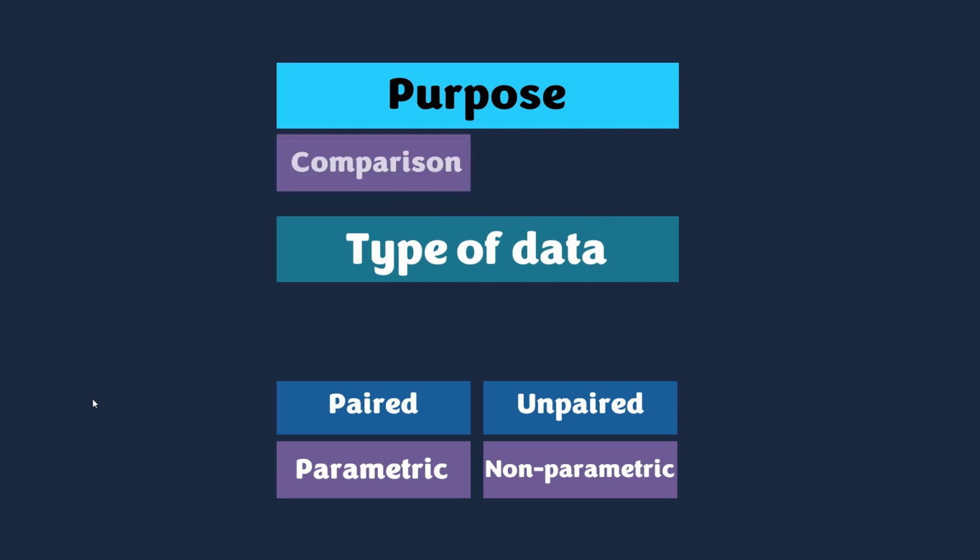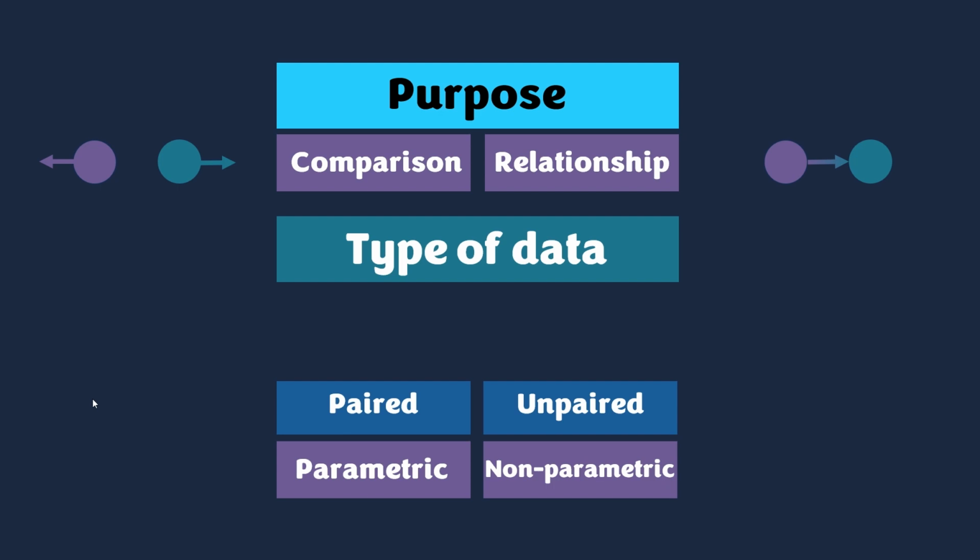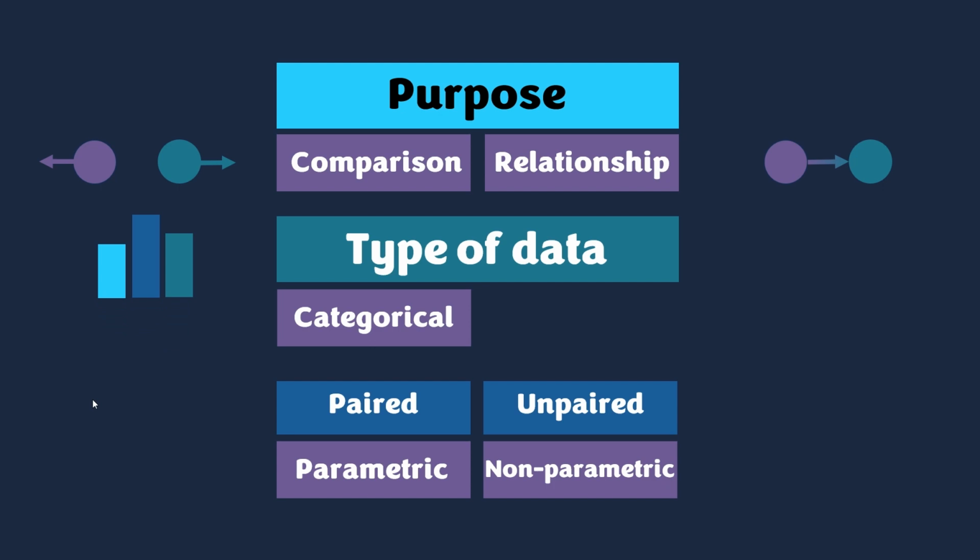of difference, or whether you are trying to confirm some kind of relationship between your two data sets. For the types of data, we have 4 that we covered in the previous video, but what we're interested in here is knowing whether our data is categorical, that is discrete, or some form of continuous data.